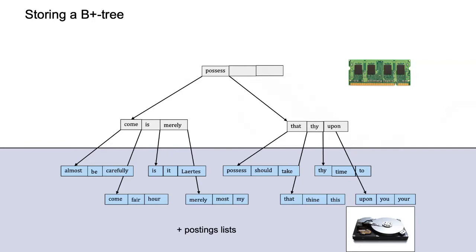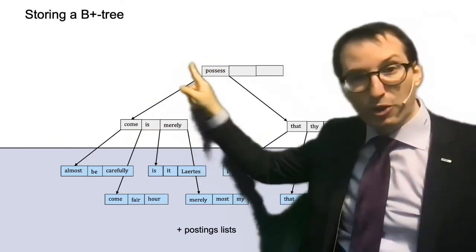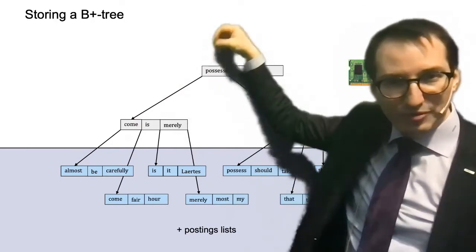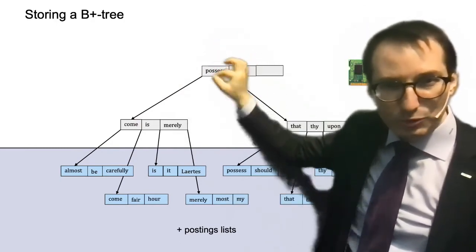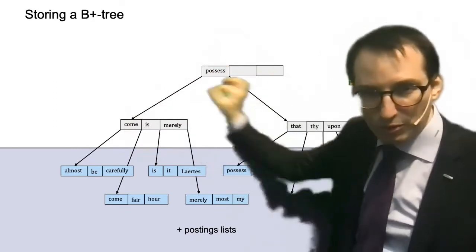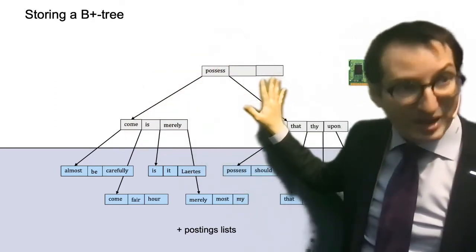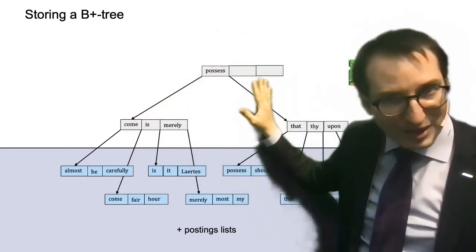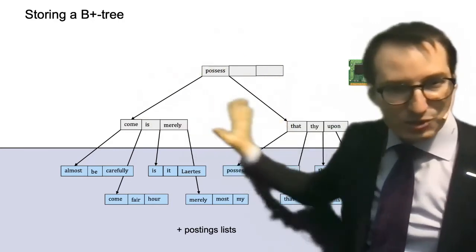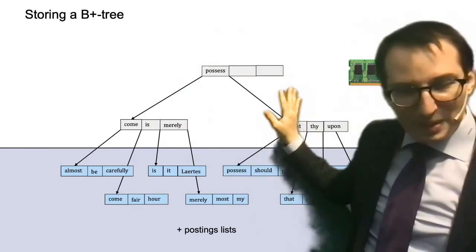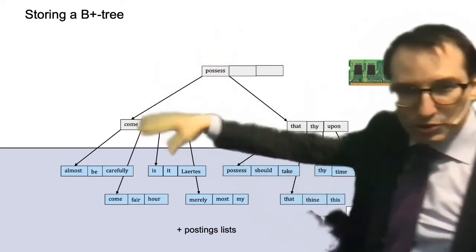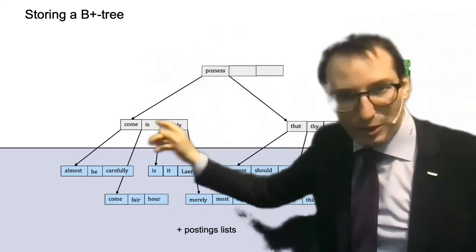Why do we want to be fast here? Because here, this is where the comparisons happen. When you have a new value that comes from your SQL query, you need to compare it to know if you go left, if you go right, and so on. You want this to be fast, right? It's going to be logarithmic, but it's going to be even faster if it's in memory, right? So in memory, you do that. You just go left, right, left, right, left, right, and figure out what you read.